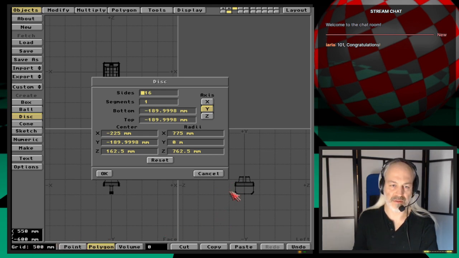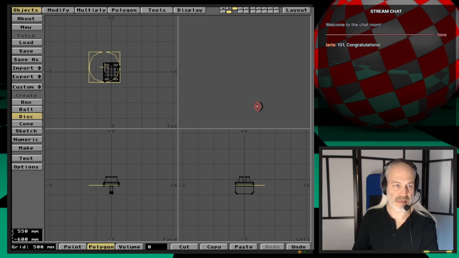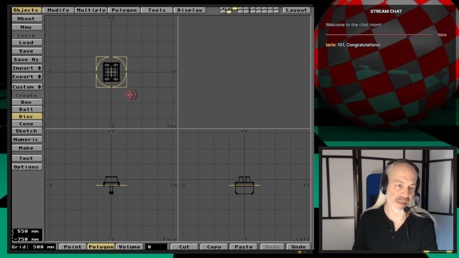Let's start at 1 meter, perhaps. Yes. So the radius shall be 500 millimeters by 500 millimeters. Let's see what we've done here. If I center that there, that should be how it will be.